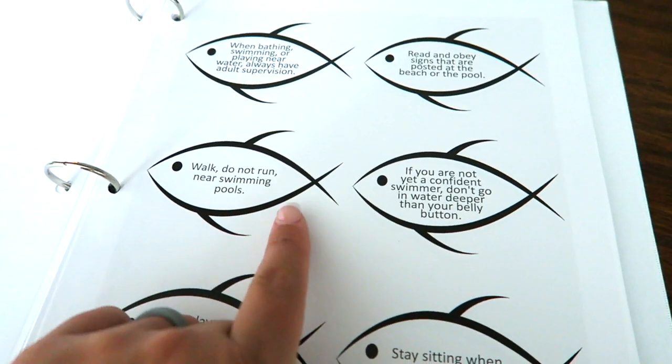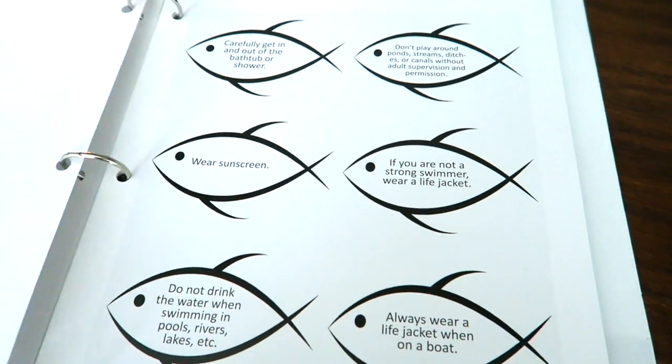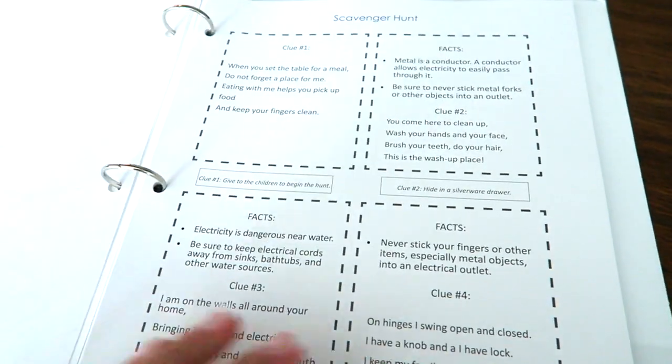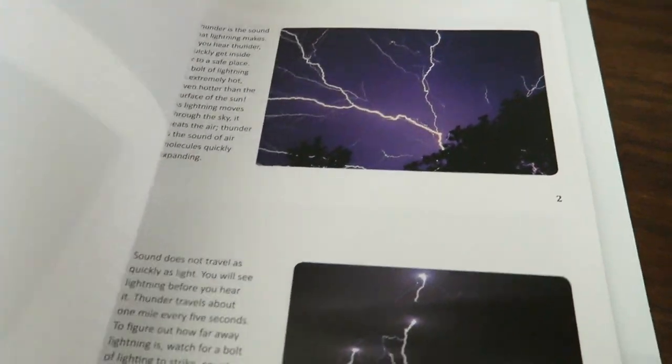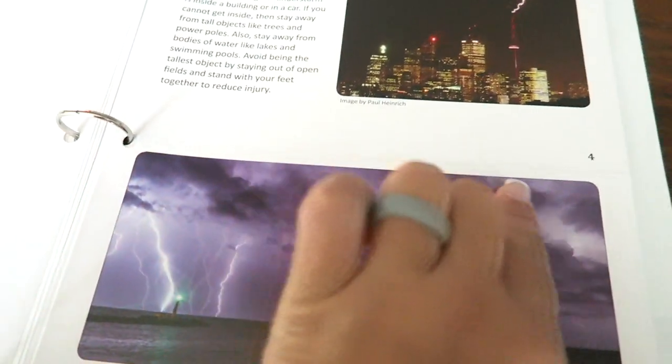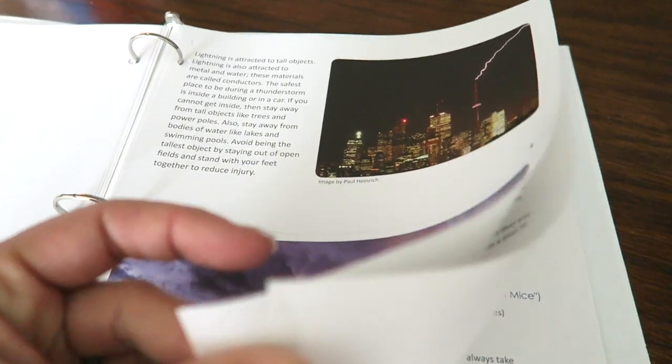Looks like this goes with the fishing for safety activity. And then the scavenger hunt. And then this is gonna be your mini book that you're gonna put together. These are super easy. You're just gonna cut along the dotted lines and put them together.